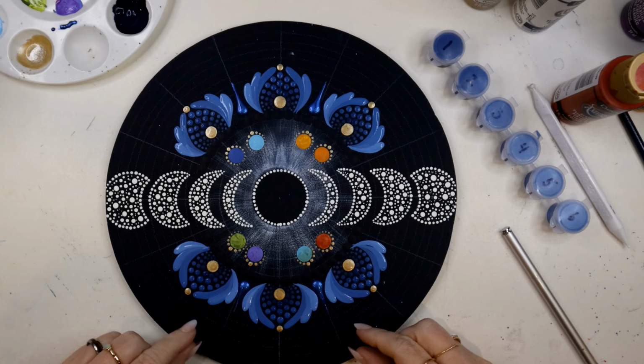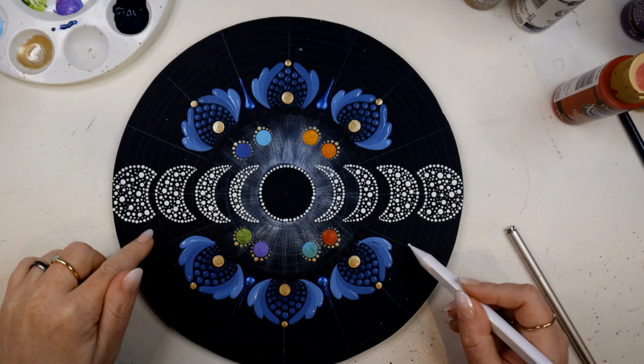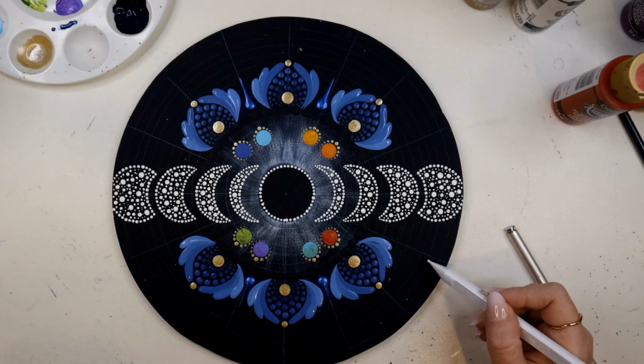All right, guys, this next portion, we ended on this line right here with this gold dot, and it comes all the way over to here. Now what I think I want to do is I'm going to do the bone herring.